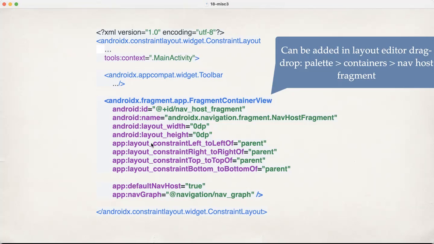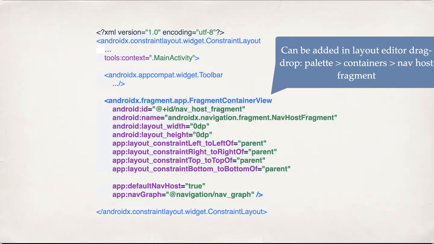The navGraph attribute here at the end tells it which navigation graph to use. This is the one, as we have seen, that specifies all the destinations and actions. Basically the destinations are important here. It specifies all the destinations that this container can swap in and out.